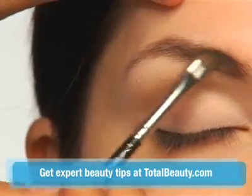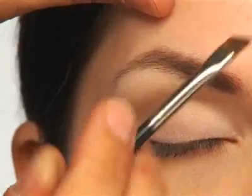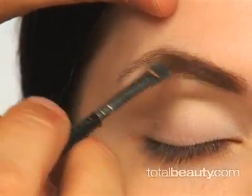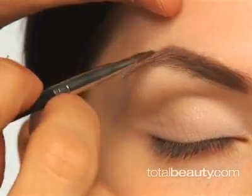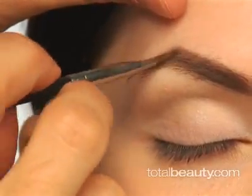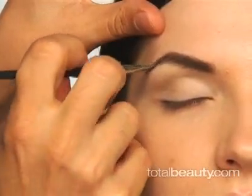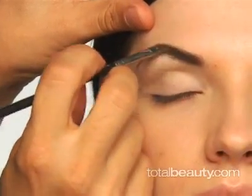So what I'm doing is I'm using an eyeshadow in the brows, and I'm using it with an angled brush, and I'm just shaping her brows the perfect pinup way. So I'm just using the darkest gray-brown shadow. You could also use black if you wanted to. It's a little more intense. And in order to get that real bombshell eyebrow, make sure that you truly arch it right at the top of the brow.